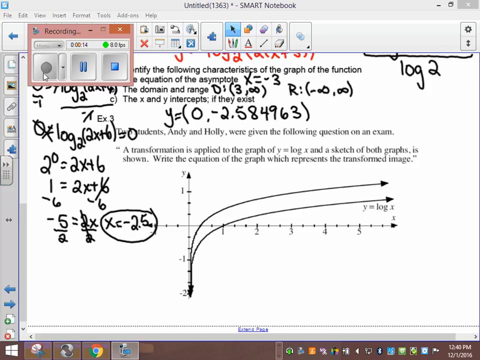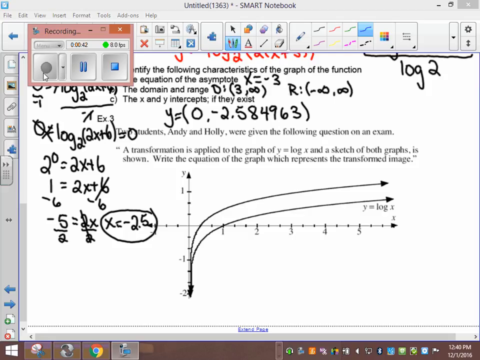So the graph isn't changed where it's reflected in the y-axis or anything, right? It's not reflected in the x-axis, so there's no negatives. There's no horizontal shift, because if there was a horizontal translation, this would move too, and it hasn't, correct? It's not moved up or down for that matter, but we can look at it and say, my guess is it looks like it's possibly horizontally stretched.